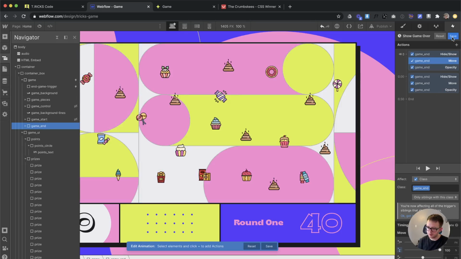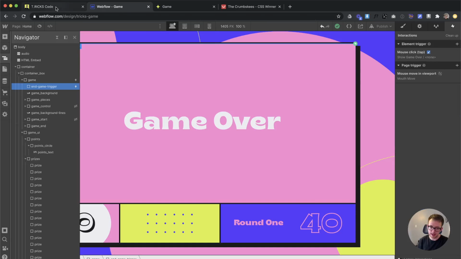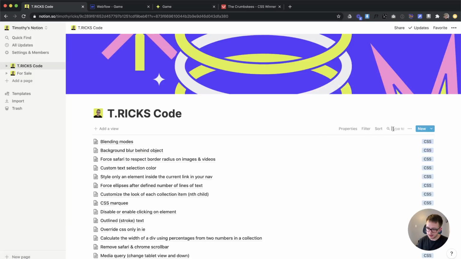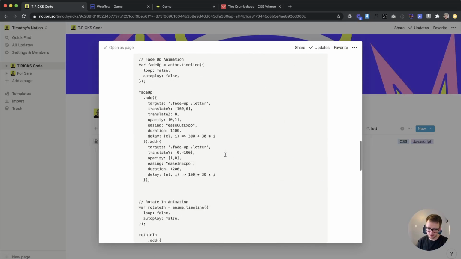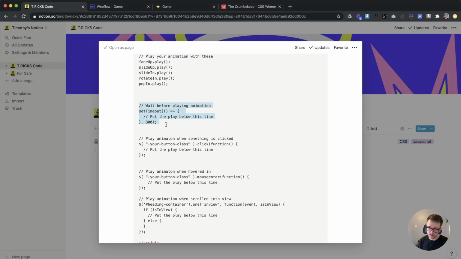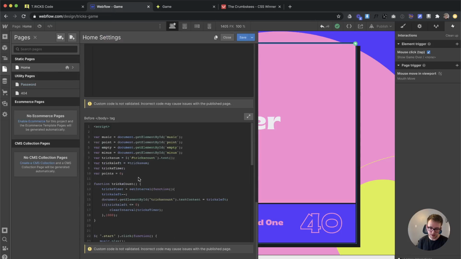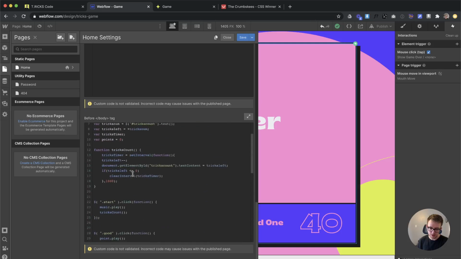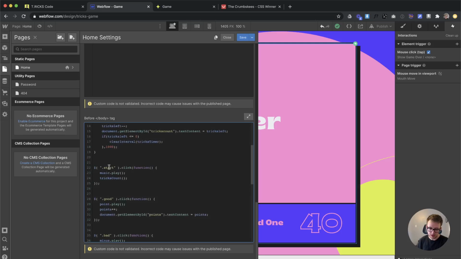We want that to happen whenever this 40 seconds is up. So I think I can add sort of a delay, and for that I have in the letter animation code that we've been using, this code right here, it sets a delay, so wait however many seconds before doing a certain action. So what we could do is copy that code, and in here we actually don't want this to start until we click on the start. So inside that start, we would add a set timeout, like a delay. And after, this is 800 milliseconds, we really want it after 40 seconds. So that's 4 seconds. This would be 40 seconds.